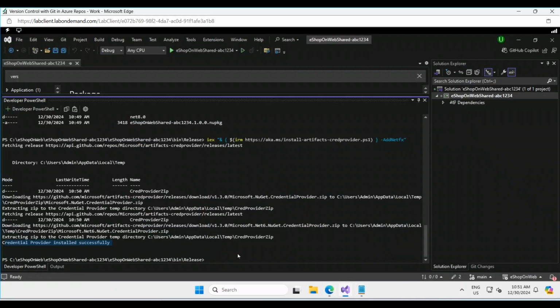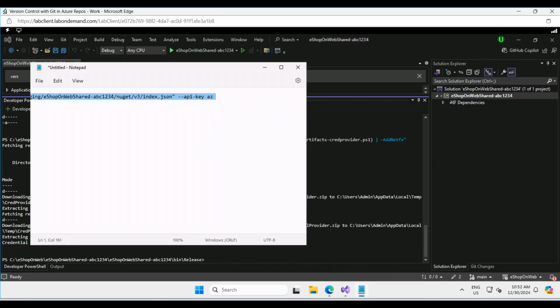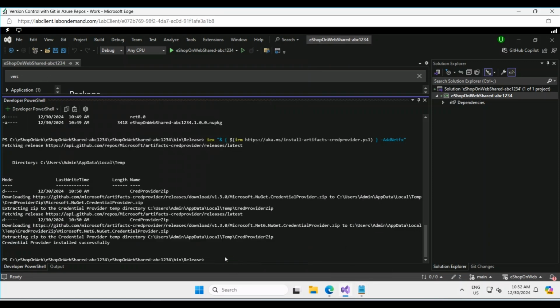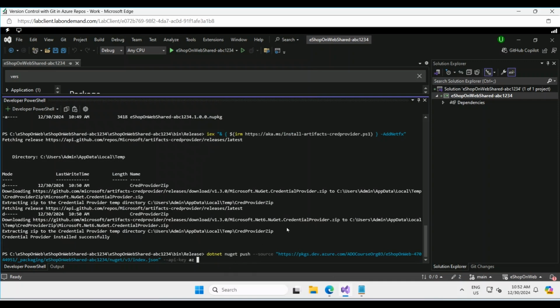Paste everything in Visual Studio. One more time. Here we go. And we also need to provide a file name. Yes.